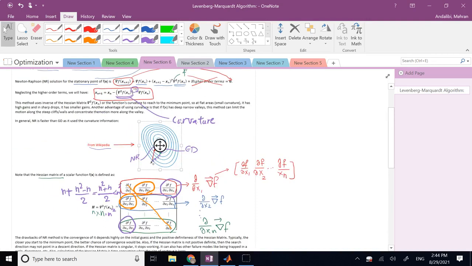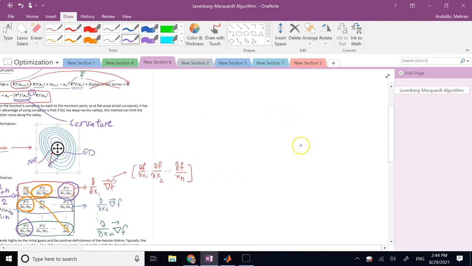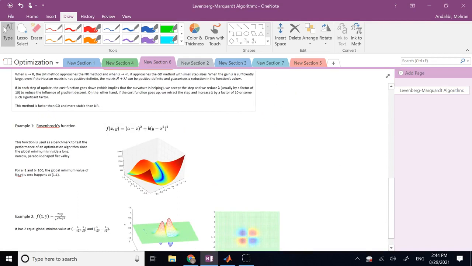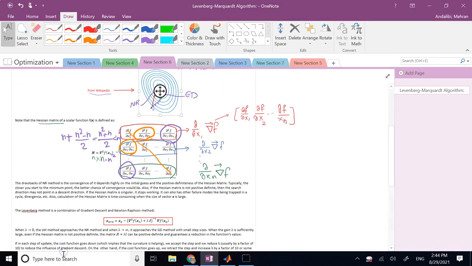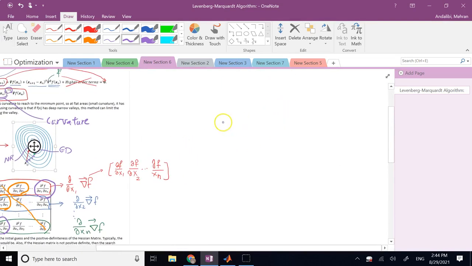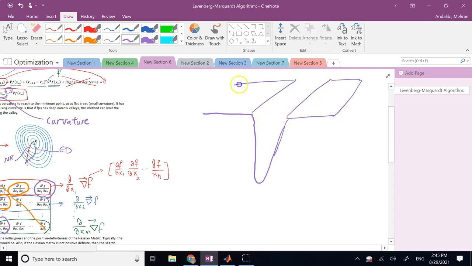And one of the places that it shows itself very well is when your function that you're trying to optimize has sharp cliffs. When you have sharp cliffs, the curvature in different directions is of course not the same, right? So let's say you have something like a narrow valley. Let me see if I can draw something like that for you. Or let me not make it super sharp. Let's say something like this. Okay, so you have something like this, right?